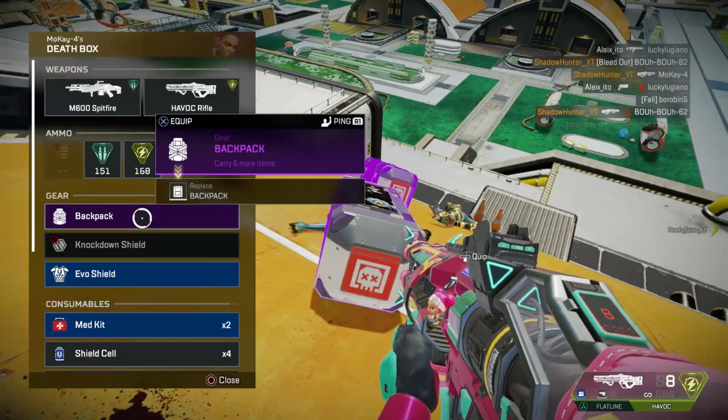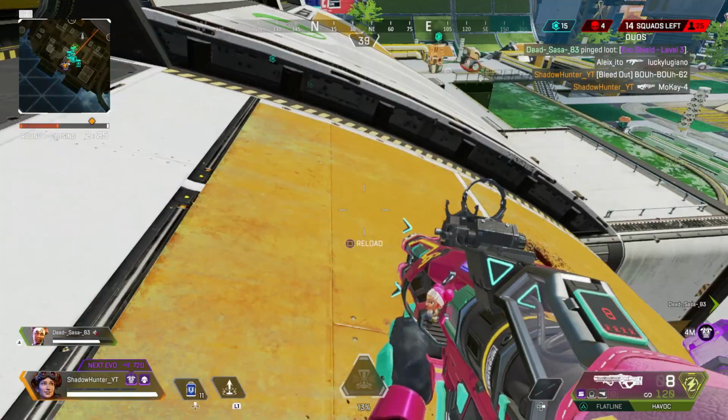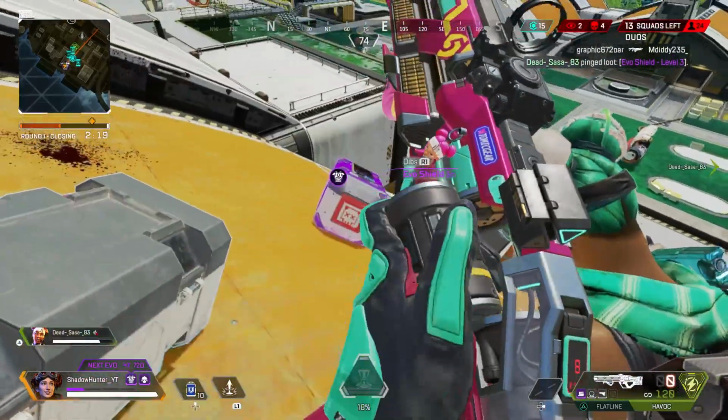Look for opportunities to gain the high ground on an enemy team. That's all we've got on Horizon for the time being, but be sure to check back in the channel, because if we find some new tricks and tips on Horizon, you'll be first to know.